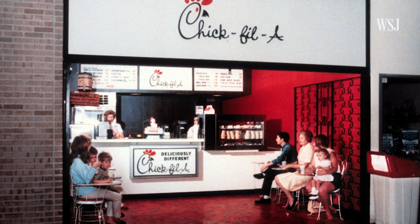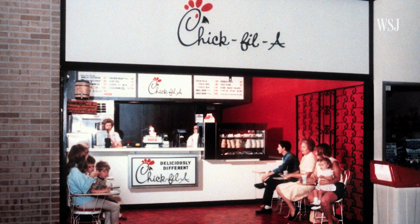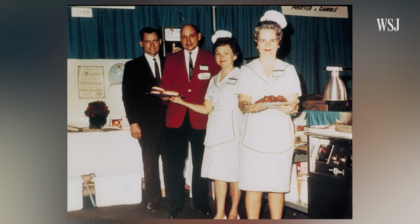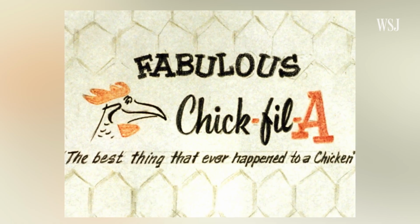From the beginning, Chick-fil-A's business was built on a recipe. After testing hundreds of methods, restaurateur Truett Cathy developed a faster way to cook boneless chicken using a pressure cooker and peanut oil. It's perfect, and so we've kept that locked away in a vault, and we'll continue to use that same recipe. None of the employees have access to it, so it is still shrouded in a lot of mystery. There are recipe sites where you can try to recreate it, but they have never put it out officially.